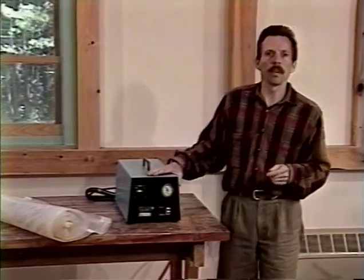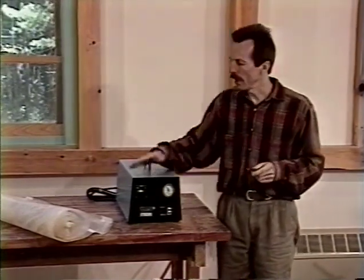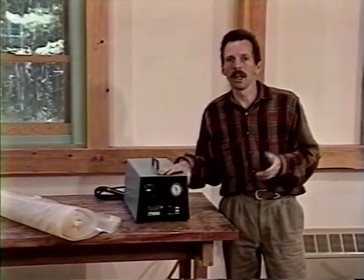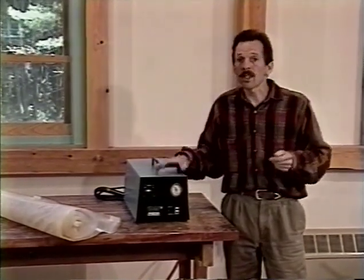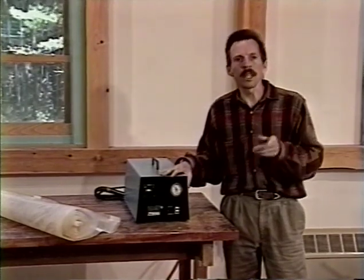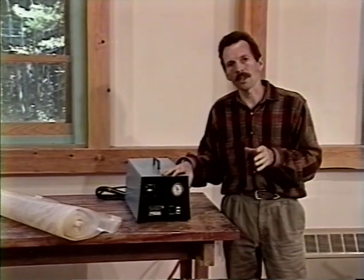I would like to take a few minutes and talk about basic pump and bag maintenance. A vacuum press is a very simple system. A pump and a bag. There isn't a lot of maintenance necessary. A few points, though, will help keep your system running in tip-top shape.